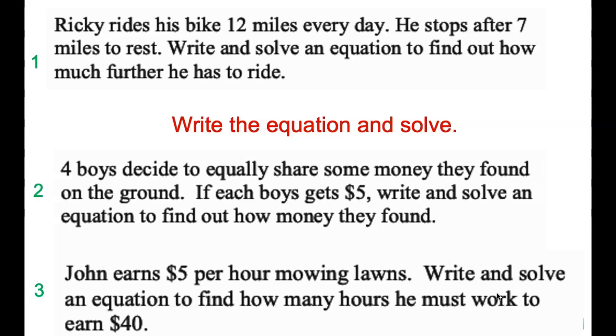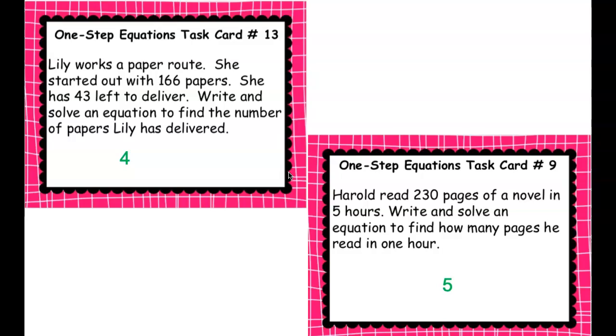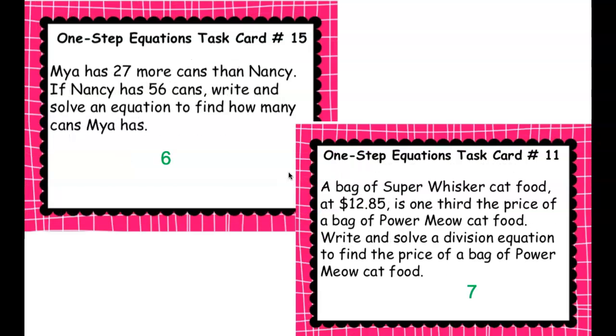Remember, do the same thing that I have done. You need to identify the variable and then write the equation and then solve the problem. Show the steps. There are a total of 7 problems that you need to answer. So here you can already pause the video and solve the 3 problems. When you are done, play the video once again and you go to the second page. You will get number 4 and number 5. Solve them, and then you go to 6 and 7. That will be the last.